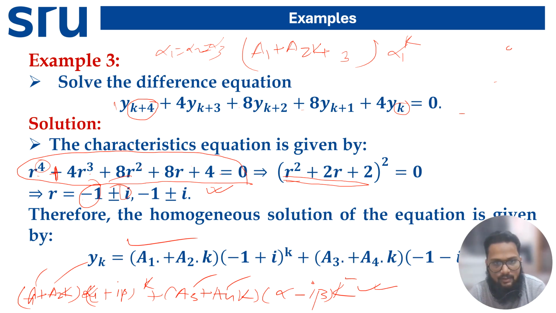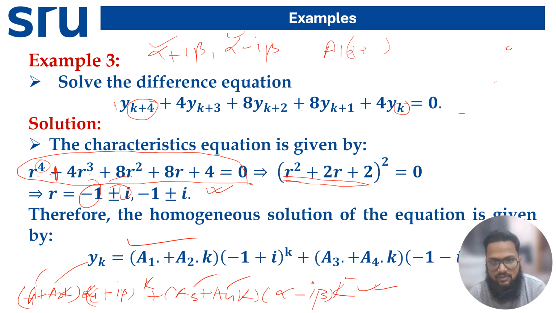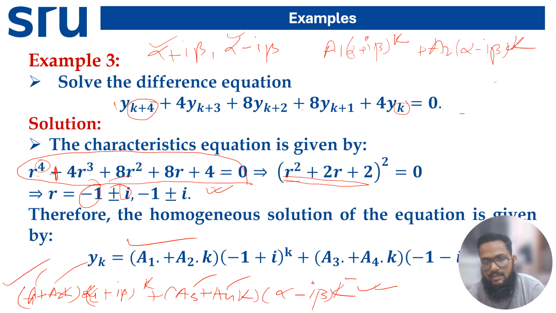Okay. Now, the third case is complex conjugate. Suppose it is a 2 degree equation and you have two complex conjugate roots, one is alpha plus i beta, one is alpha minus i beta. Then in that case it will be a1 (alpha plus i beta) power k plus a2 (alpha minus i beta) power k. And the fourth case I have already discussed here: complex conjugate but repeated. That means alpha plus i beta is also twice there, alpha minus i beta is also twice there. So definitely it should be at least 4th degree for the characteristic equation to use case 4.